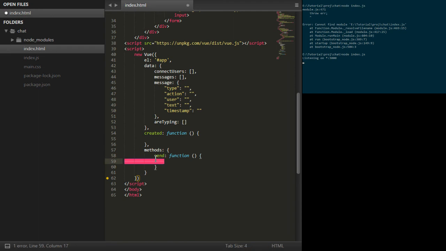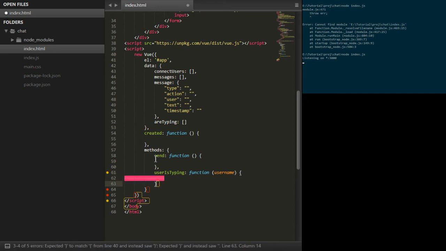Maybe we will have another function. Again, you separate them by commas. We're going to have a function called user is typing. This tells you an individual user is typing, and this may take a username, and then it's going to return a boolean, right? True, false, whatever. And then of course we also need to check if users are typing, which remember we had an array on the top.